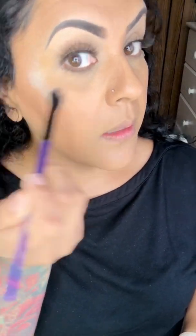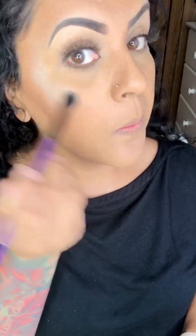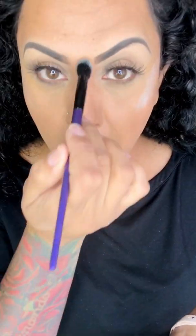So I'm gonna go ahead and take my setting spray. We're gonna go ahead and wet the bristles of the brush when we do apply. It's okay, we put a little extra, not a big deal. Okay. Let's go ahead and pick up a little bit of product. Boom, it's just right there, huh?